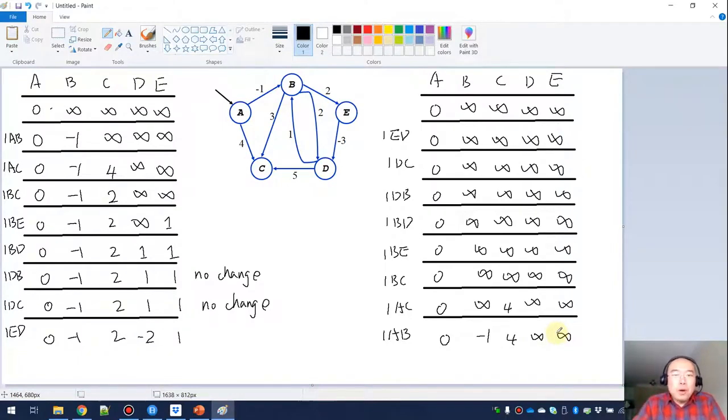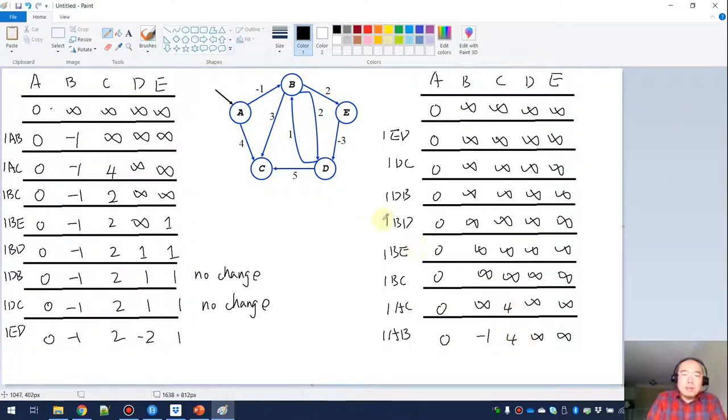This is only one iteration, right? So it doesn't matter if you're doing the left side or the right side. That is only for one iteration. And after we have done a total of 4 iterations, I can guarantee you, you're going to get the same thing. Even though on the right side, we visit the edges in a way that we can't discover too much in the first round, it doesn't matter, because after the first round we have already discovered ABC, right?